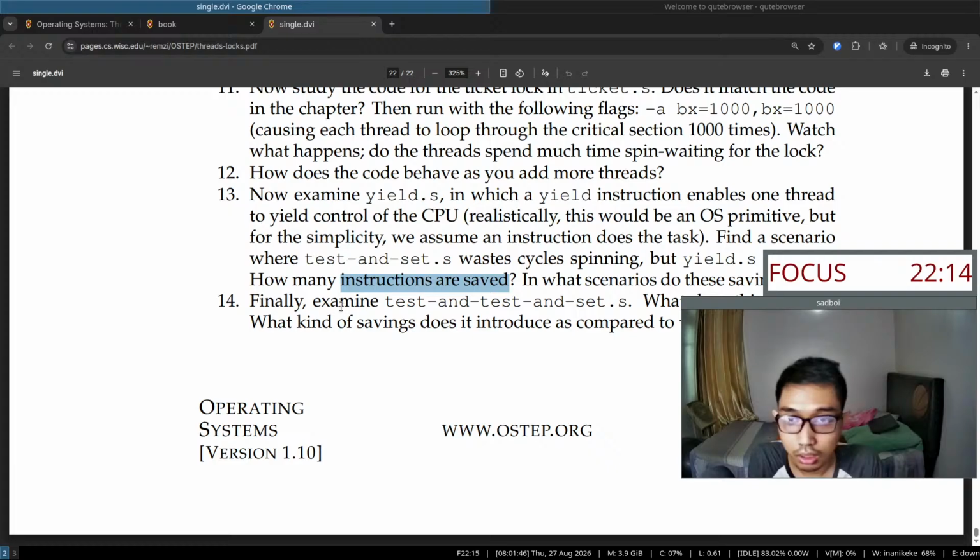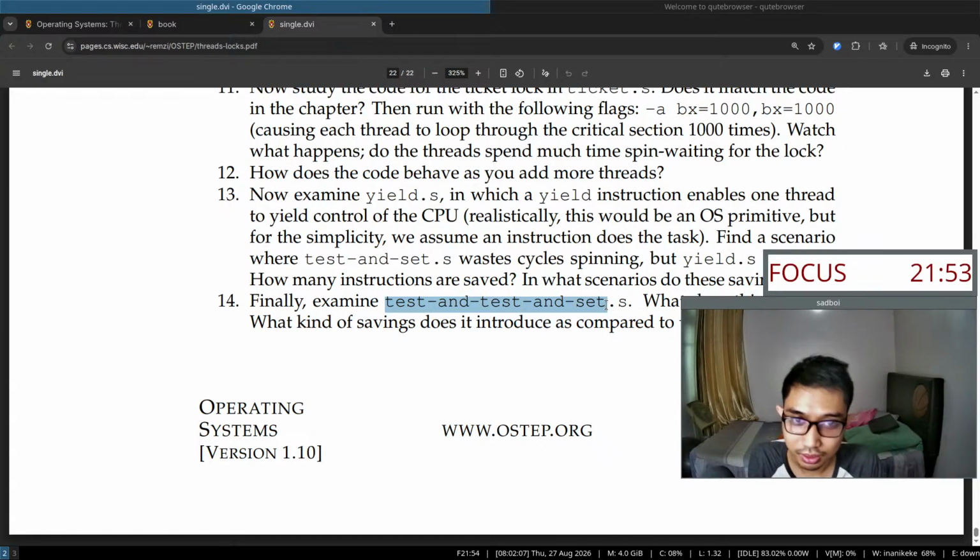In what scenario? Okay. Finally, examine test and set. Okay. We are doing multiple tests, I assume. Okay.